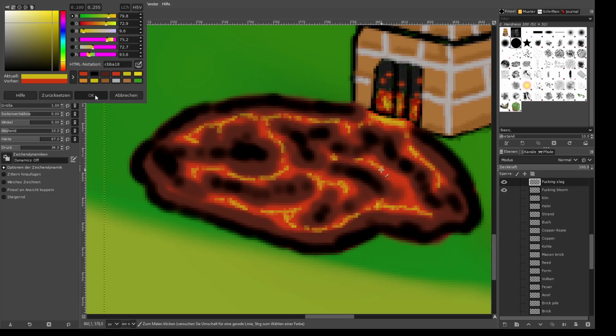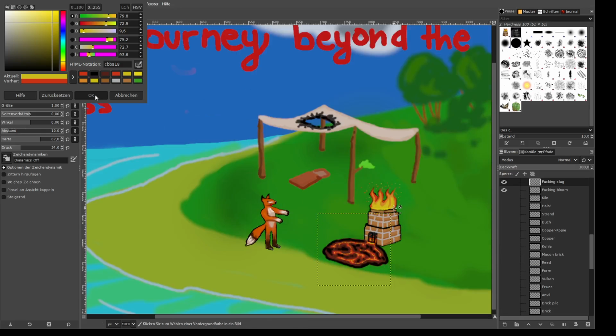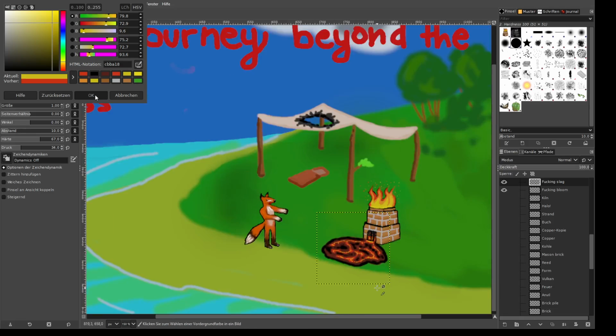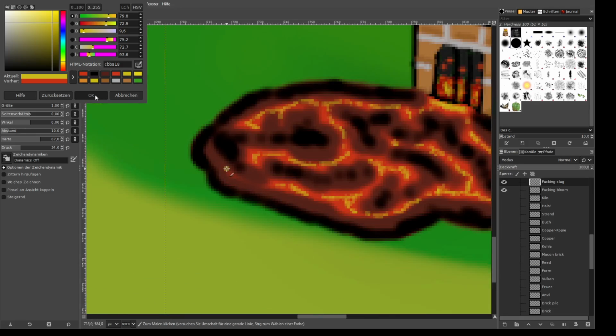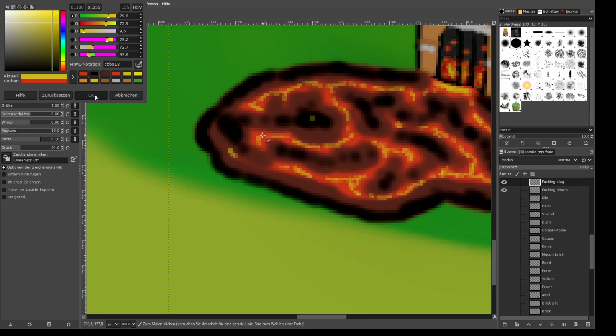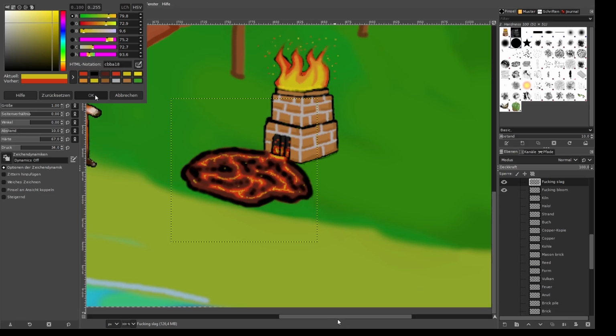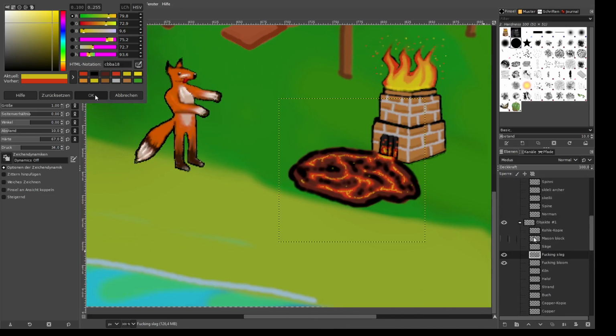That's good. So this is screen size, which is 144p. So yeah, I think that looks suitably magma-like. Let's put in just a bright spot here, and that's pretty much it. Just put some dots in here, right?